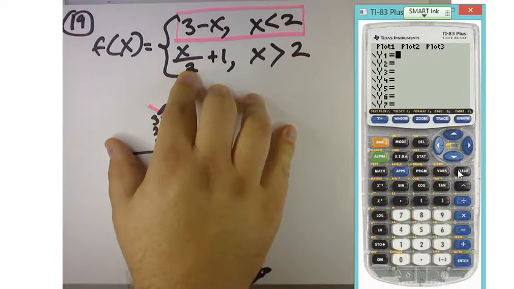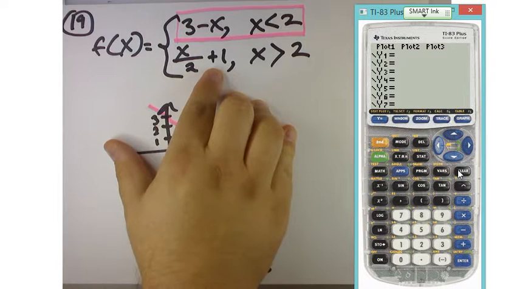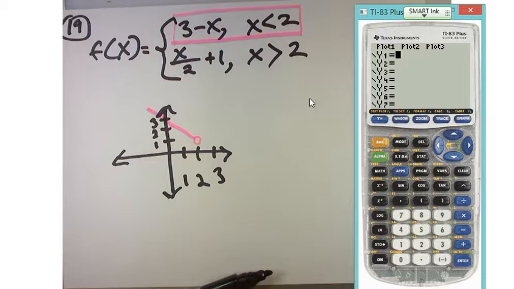1/2. What's the y-intercept? 1. So I already kind of know what this is going to look like. But let's graph it anyways. When I graph it, I'm going to say x divided by 2 plus 1. Now when I go to my window, I want my x-min in this scenario to be 2. And I want my x-max to be, I don't know, 4. And we'll leave y-min and y-max the same because I suspect they'll be very close or similar. And then I'm going to graph it.